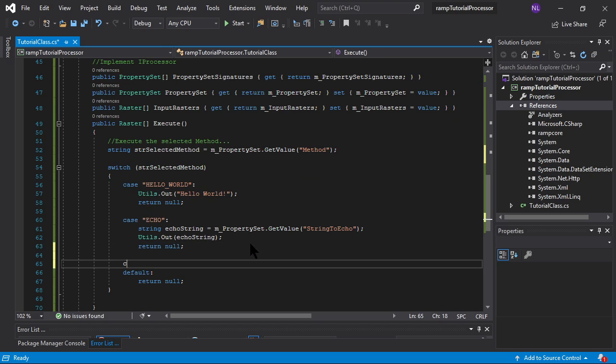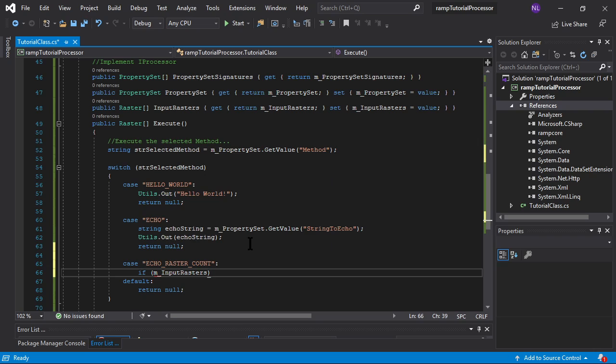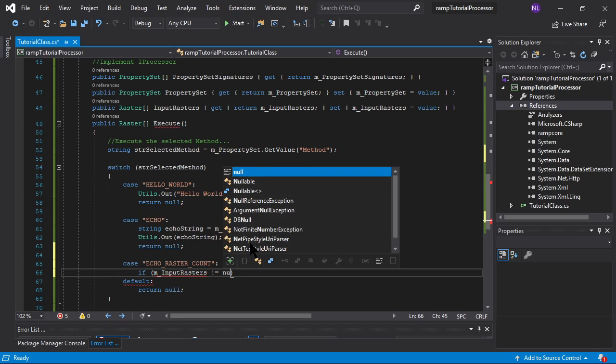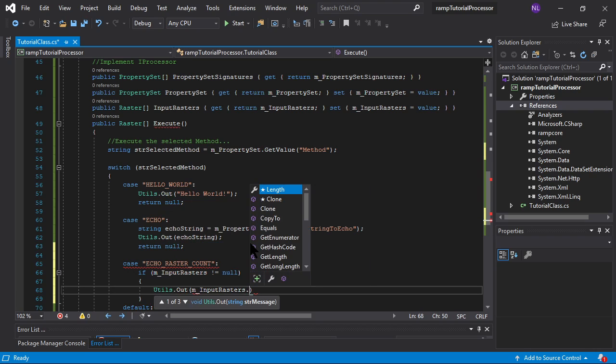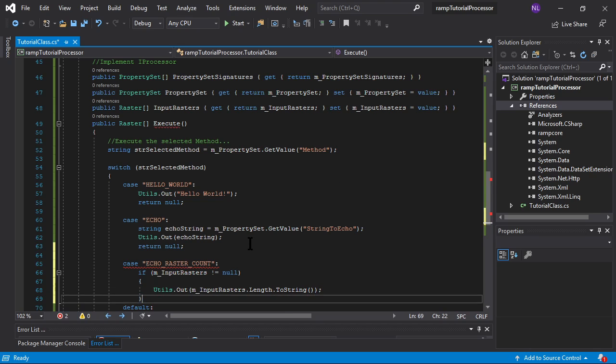So we need a case where we handle raster count, and what we're going to do is simply put, if input rasters is not equal to null, then we're going to output the length of that as a string.